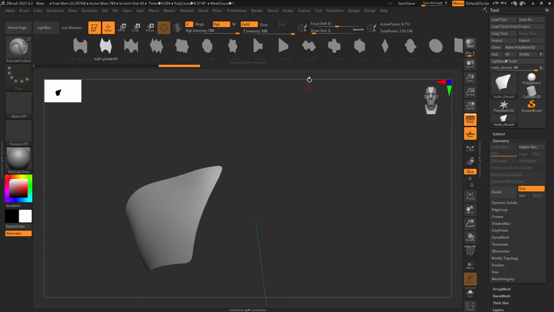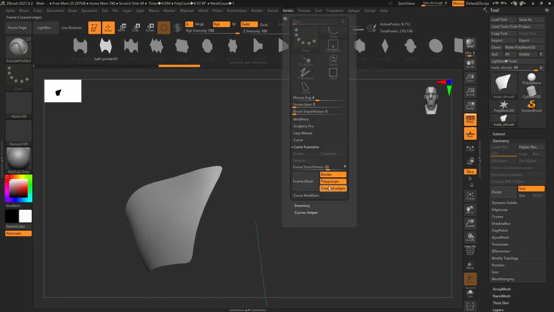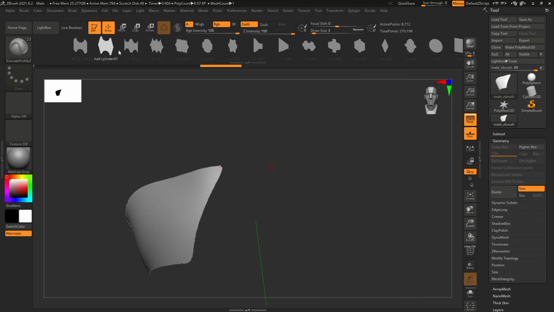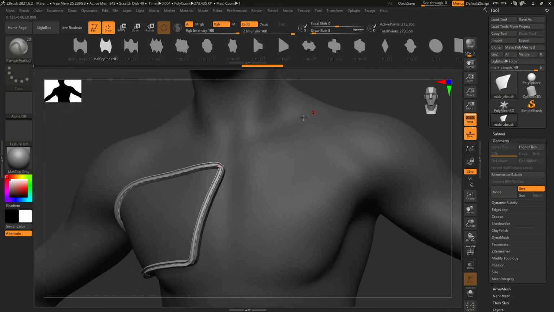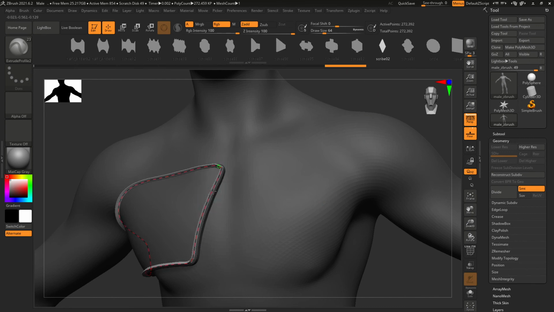Okay, and then I will go back to my stroke, curve function. And here I will frame the mesh, but I only want to frame the border. So I will uncheck these: border, frame, mesh. This one is selected, so I will click it here. It will create that frame over here. Okay, now if you want, you can change it to something else, like maybe this one. Okay, I will click it, or maybe this one, then click it. So whatever suits you, click on it.